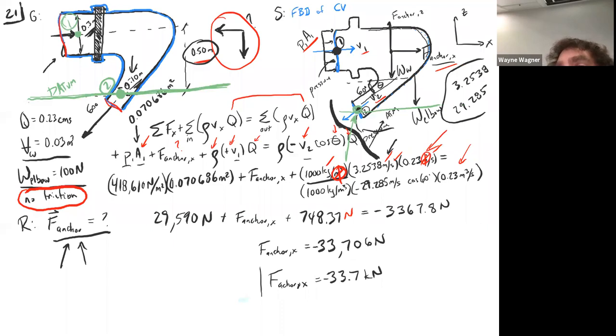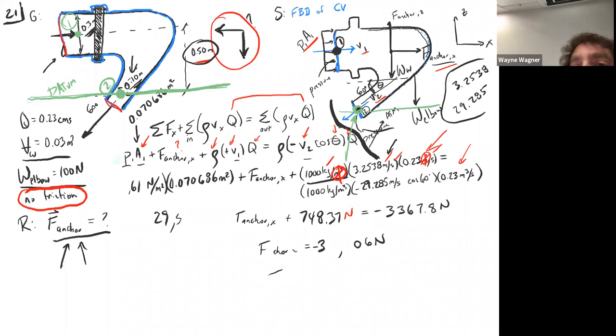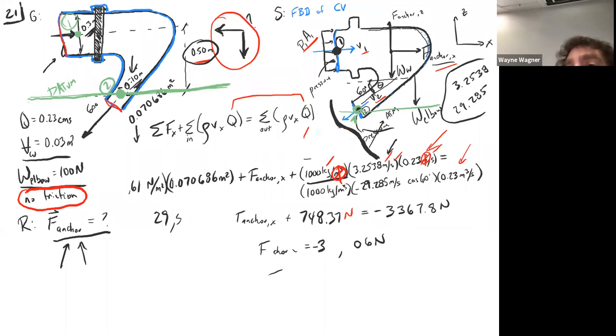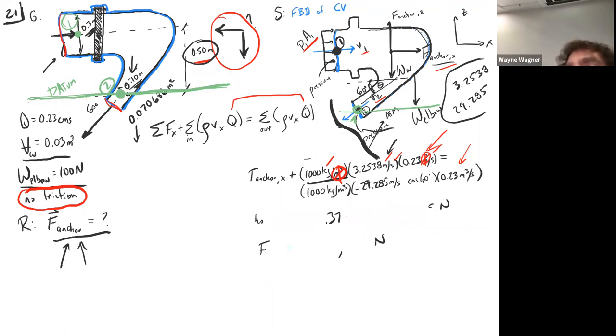Okay, so I'm going to erase all this all the way up to my momentum equation, because we're going to do it in the Y direction. The only difference in the Y direction is that we've got weights. We have to include the weight of the bend, or the elbow, because I included that in my free body diagram. But some things are easier. I don't have to deal with the pressure in the Y direction or the Z direction, because it's not acting vertically. The pressure is acting in the positive X direction.